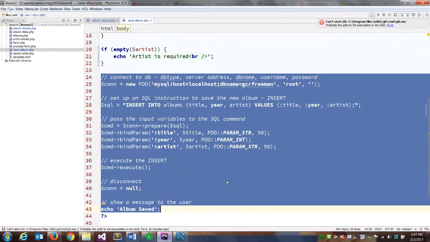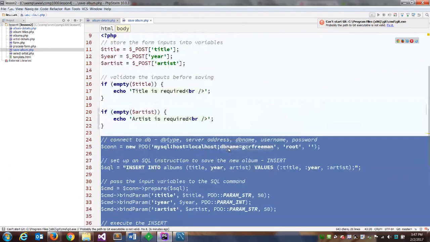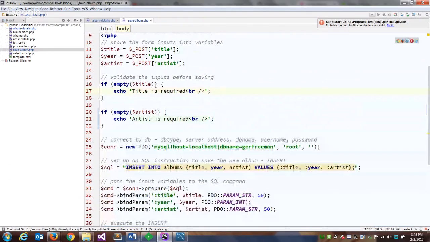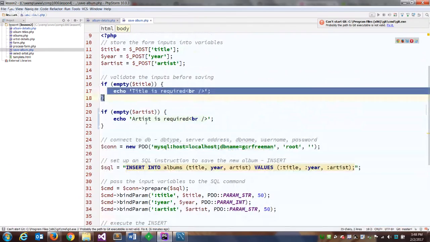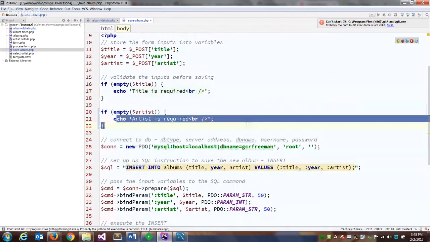Well, if the condition is true, that it is empty, we just exit, stop PHP from executing. We could, but if we do that and they leave them both blank, if we exit here, they're never going to see that message until they fill it out again and get the message, and then let's go for the third time.